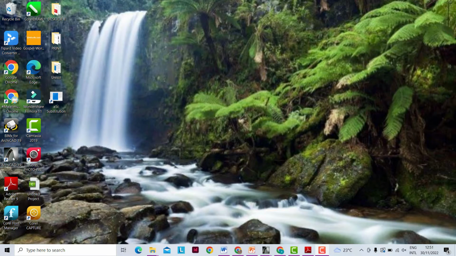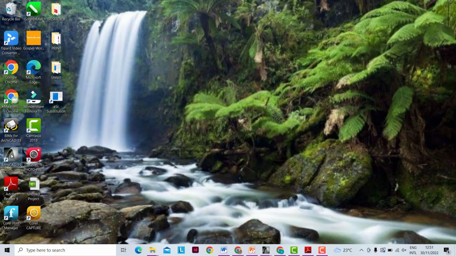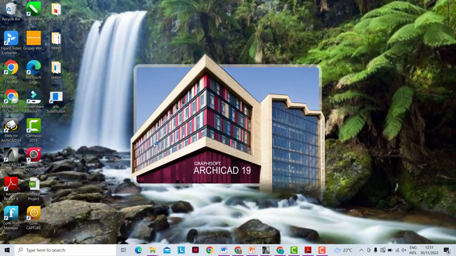One way is to double click on the ArchiCAD icon and launch the program, or alternatively you can right click on the ArchiCAD and choose the option to open. For this case we will double click it and allow it to launch.